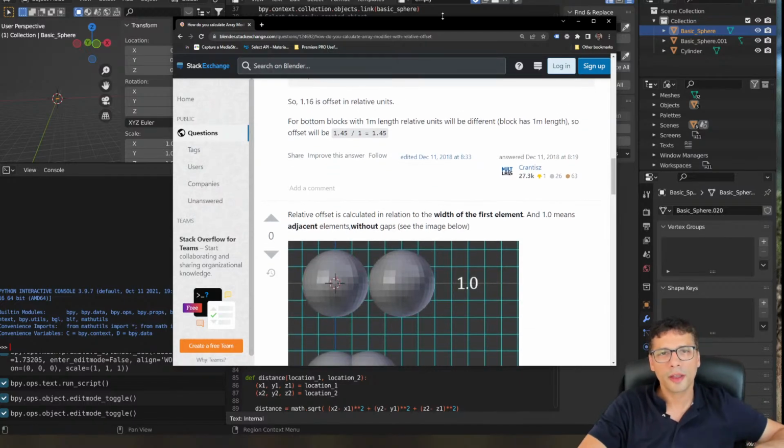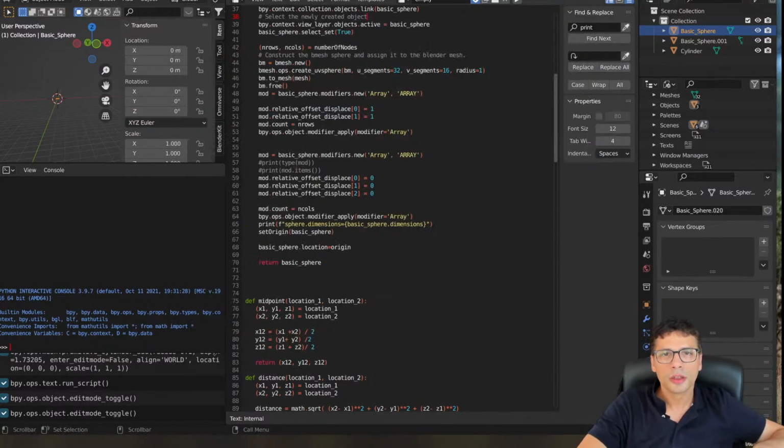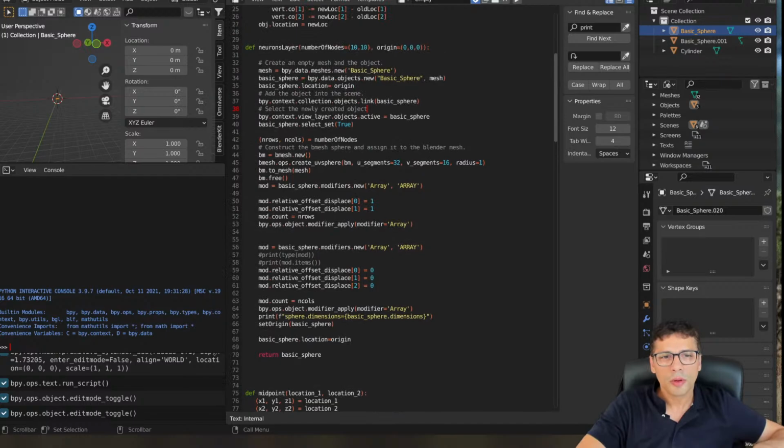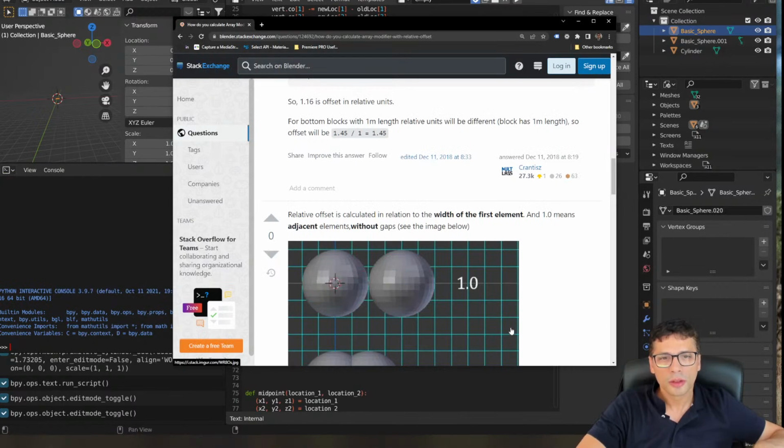Oh, I see. Okay, I think I understand now this property. So 1 basically means it's the whole width of the element, right?